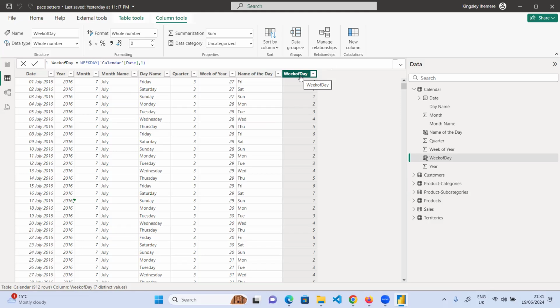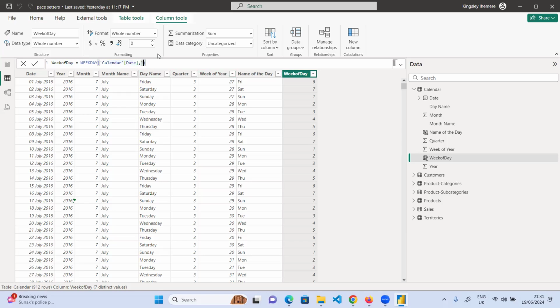Then weekday is the DAX function. This is the name of the measure we want to create. This is the function, and it takes the date column. Weekday is the DAX function, then 1 starting from Sunday.